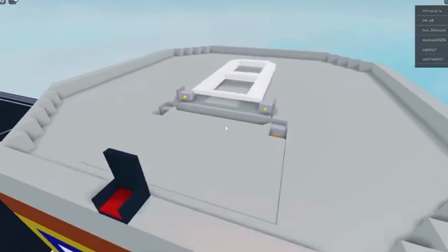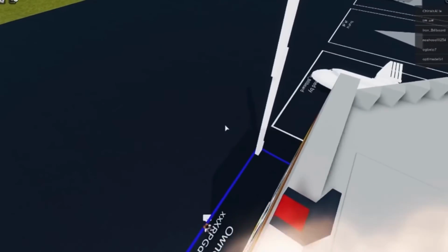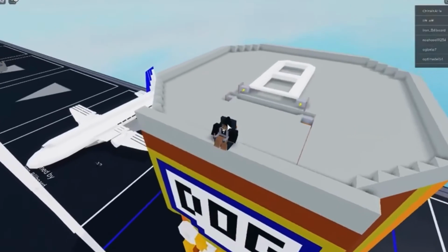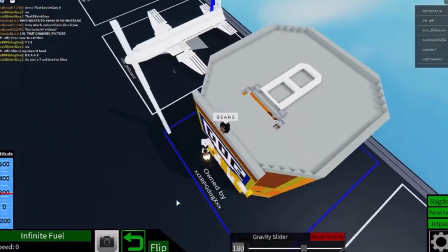And then on the top, it has like a can opener, and then inside, it has a couple of beans. So it's like a bag of chips. I will show y'all the can opening, and then we got some bloopers off of this. But yeah, this is the can opening.